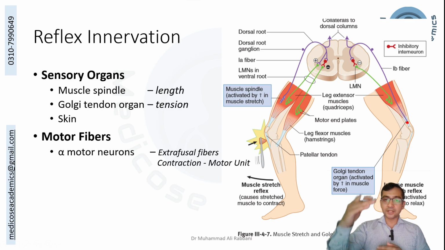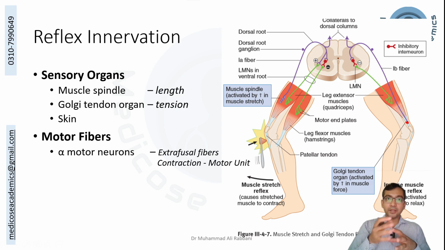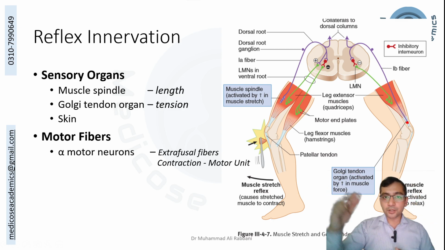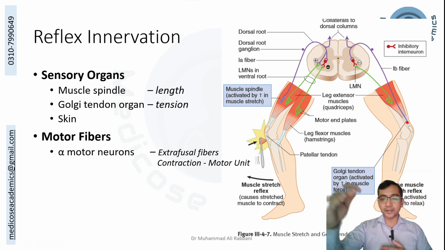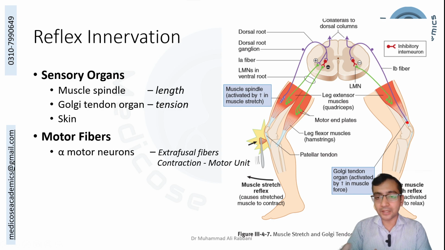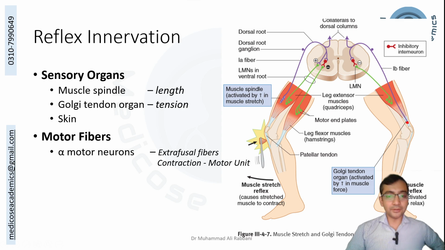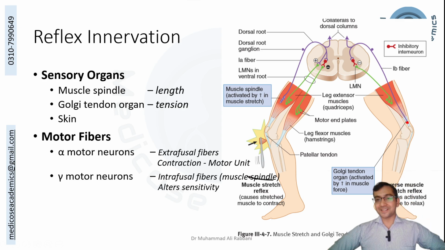So in other words, as the muscle spindle fibers, the intrafusal fibers, contract, they feel themselves that they are already stretched, and they will want the extrafusal fiber to be contracted and shortened in length to the same length. So the contraction of the intrafusal fiber is enhancing their sensitivity. So for this single sentence, I built up this whole story.